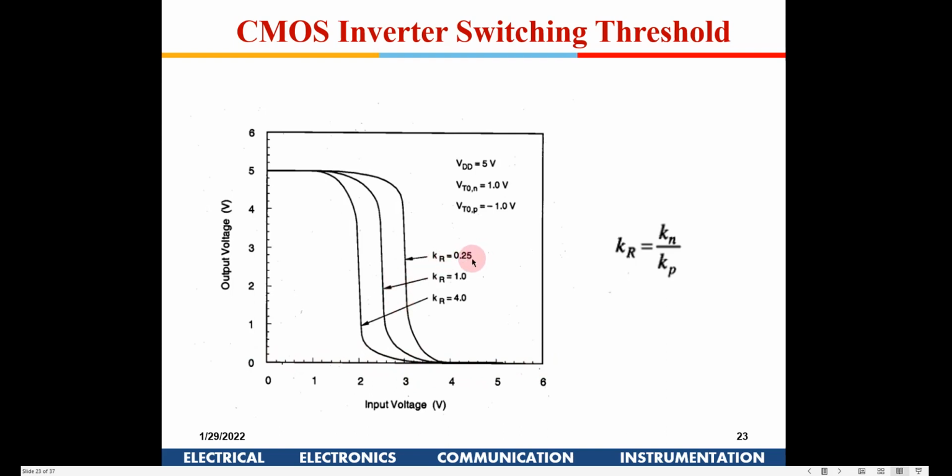Similarly, if you see here, KR is less than 1. That means KN is weak, and the PMOS is stronger. If you keep PMOS strong, you have to give higher voltage to bring the output low here. So it is moving towards the right out here. So now the noise margin high is getting adversely affected, whereas the noise margin low is better in this particular case. So to keep it in the center, noise margin low and noise margin high have to be kept equal here. So that is the reason we try and do the sizing accordingly, right?